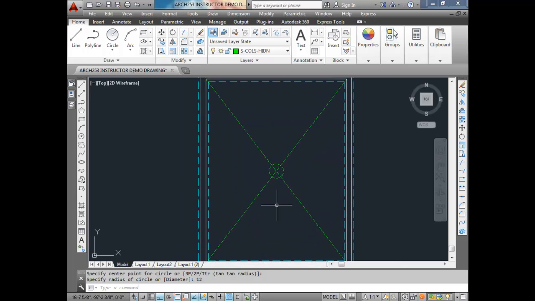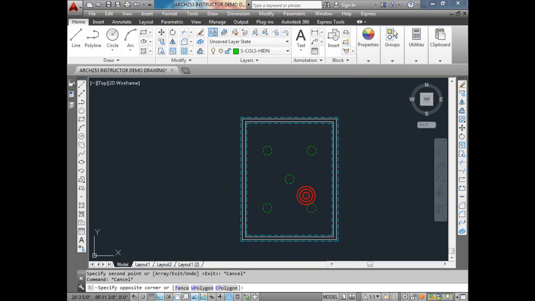The way that I like to do that is to use the divide command. You guys are familiar with the divide command, right? So we're going to divide each of these lines into 4 equal segments. And now I can delete the, oops, there's the point. I clicked right on the point. We can delete those lines, and we'll see that we're left with little dots that essentially equally space these columns. So I'm just going to copy one to this point, this point, this point, and this point. Now we have equally spaced columns in our plan.